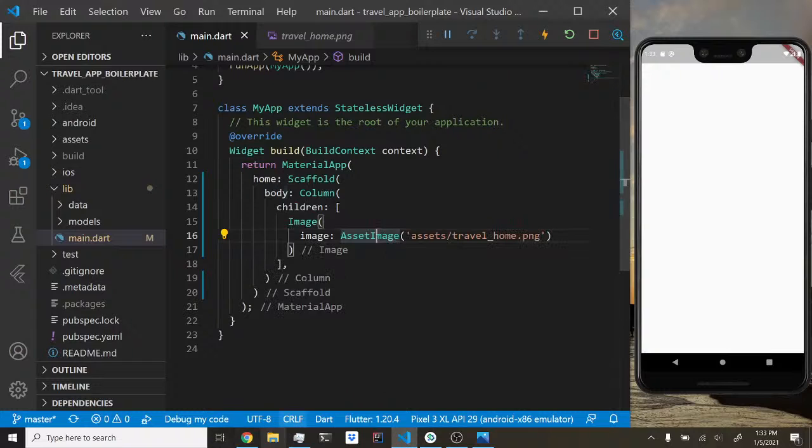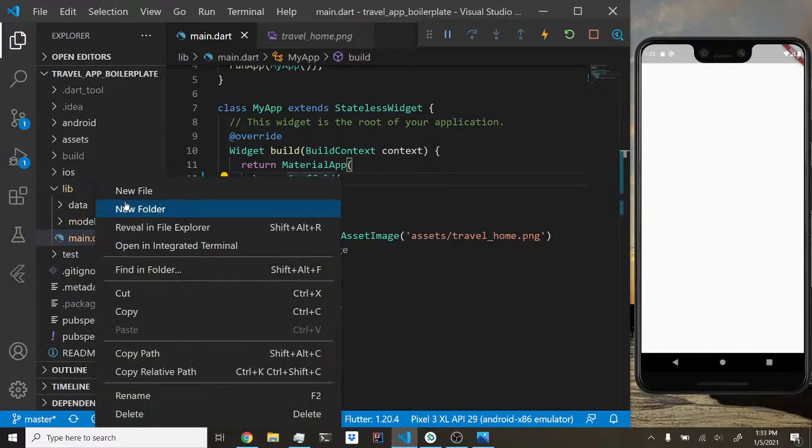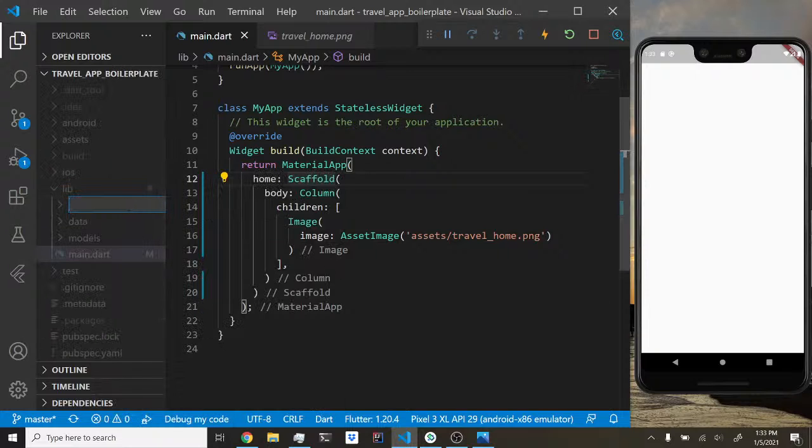So what we're going to go ahead and start off with is going into a new file, basically. And let's go ahead and start breaking down this app a little bit, just so it doesn't look so complicated. And we can do that by creating a few new folders. So a typical Flutter way for organizing all your files in a Flutter project is to create a few different folders. One of them includes a screens folder.